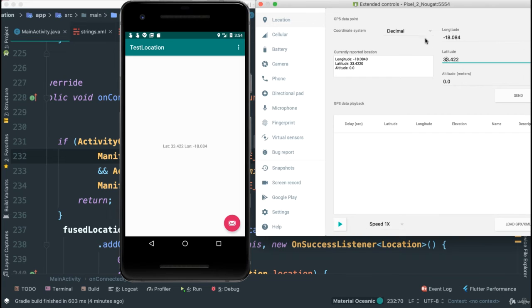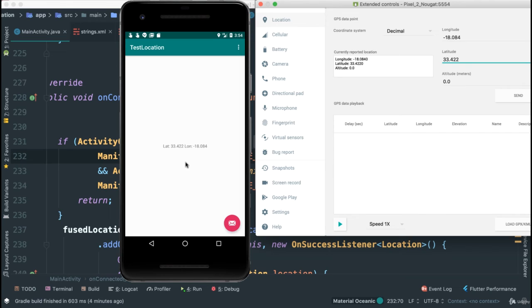As you can see here, we can push or send random longitudes and latitudes. But of course, if you were to run this application on a device, it would be able to actually track the correct latitude and longitude, and you can see it changing as you move around. Make sure that the changes may take a little bit depending on the intervals that we set before. Remember, in our location request.